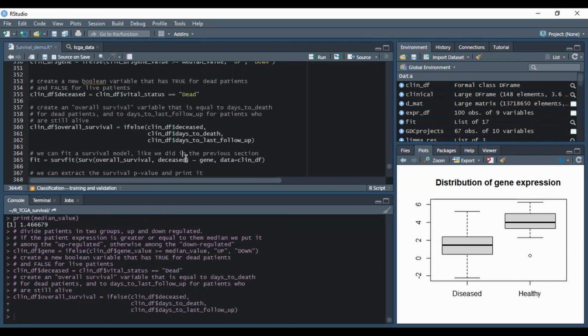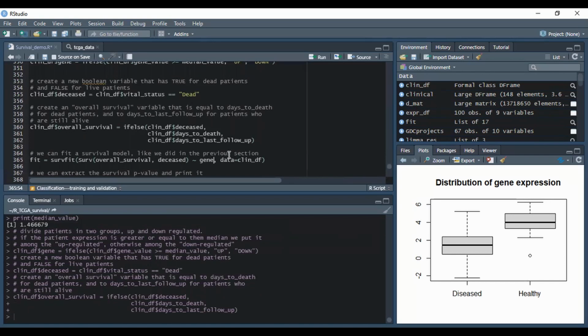Okay, and now we can fit a survival model. As we mentioned earlier, this is a regression model with dependent and independent variables. So we have the dependent variable here, overall survival and disease, versus the independent variable, which is the gene.